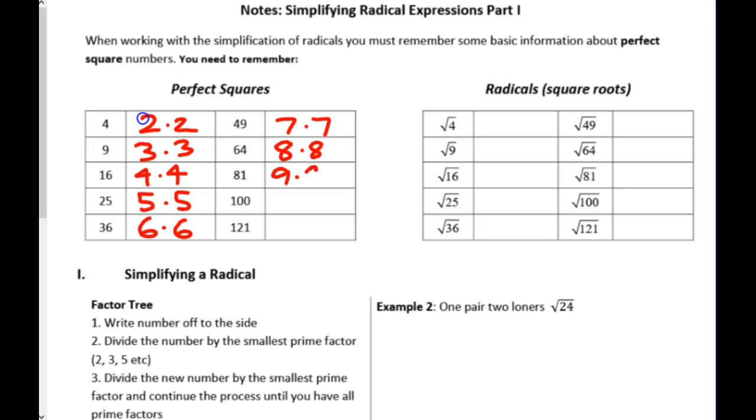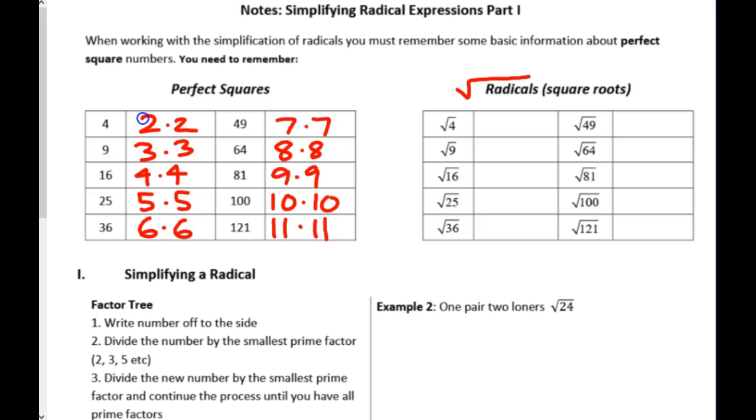And these are kind of obvious. Okay, yeah, so 121 is 11 times 11. I'm not telling you you have to memorize those, but it's helpful to know those, okay? So, on the next section to the right, it's basically working backwards. I know we've done some square roots this year, but just to make sure you know what they are, first of all, that little symbol is called a radical, which is taking the square root of a number. So you could call it a square root sign or a radical, right?